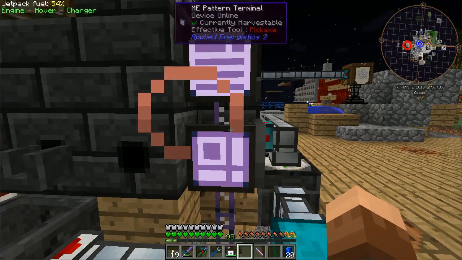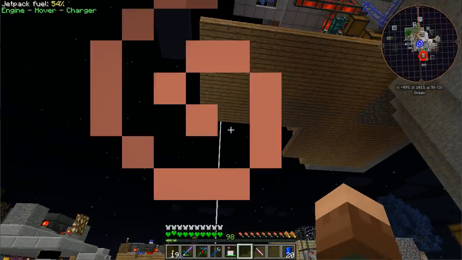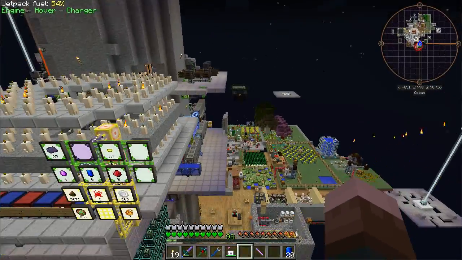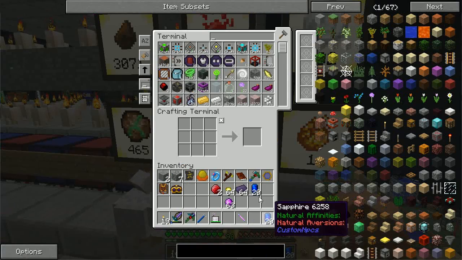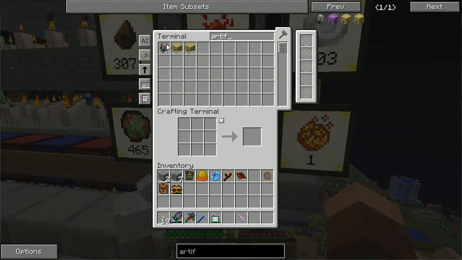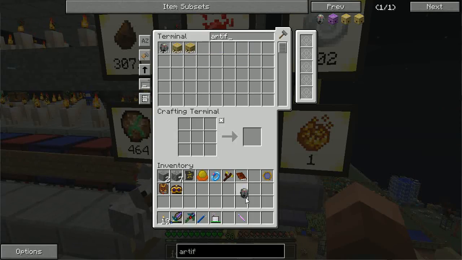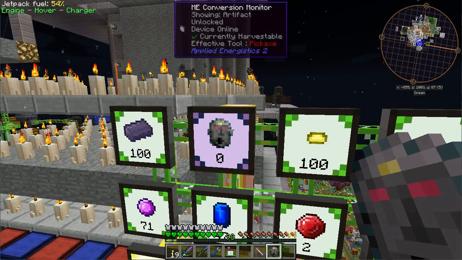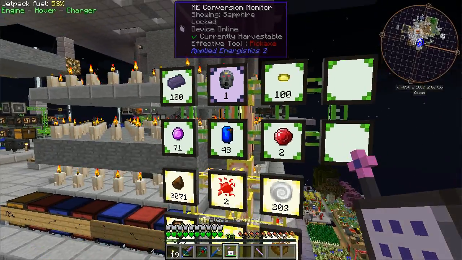So for now, not much I can do. I'm not going to try to use the auto crafting because this is going to confuse the heck out of it because there's not enough material. But let me just throw all these back in the ME system. Artifact, I can at least make 1. Okay, there we go, 1 artifact. So I am now on the first step towards completing the Ocarina.